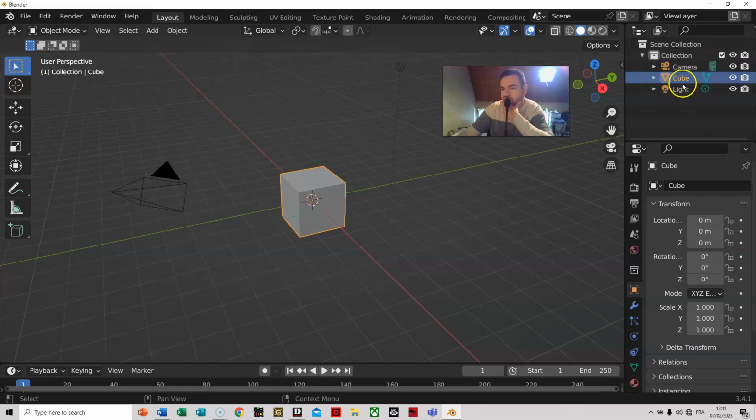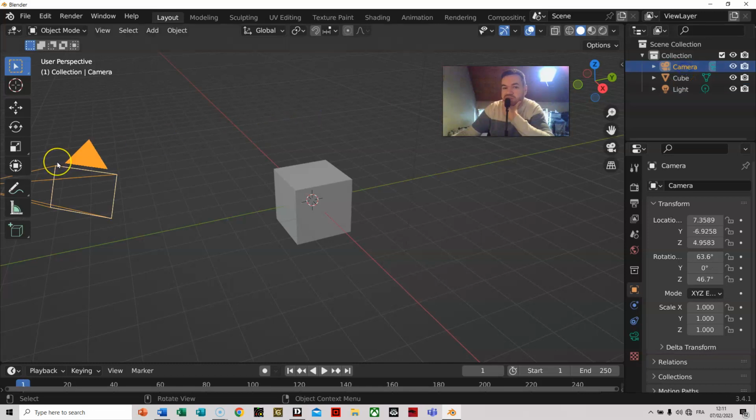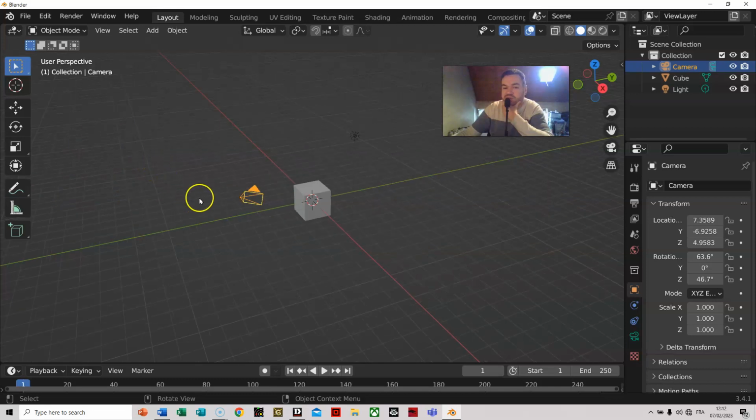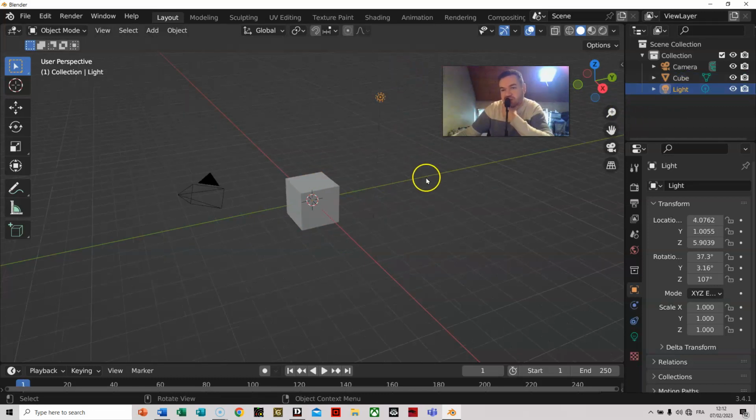Here you have a list of all your objects, and this is important because when you have many objects, you can simply, so now I deselected by clicking outside my object, you can simply click whichever you like. For example, I'm selecting the camera, the camera icon, it becomes orange. As you can see, I click on the cube, it becomes orange, which means selected. I click on the light, it becomes selected. This is one way to select these objects, or you can simply click on them directly. So now you know how to select.